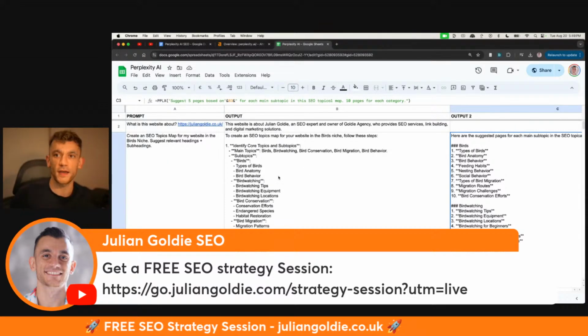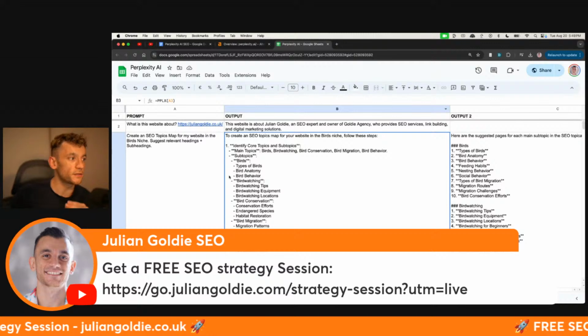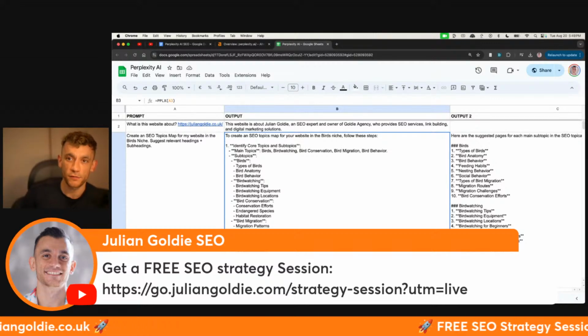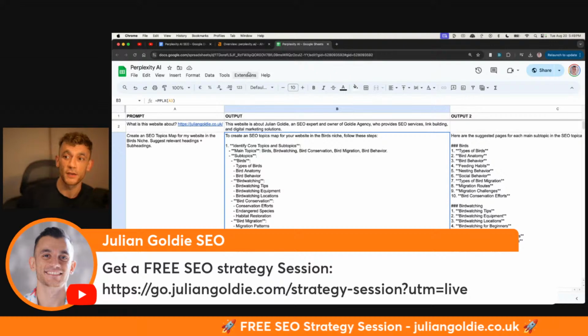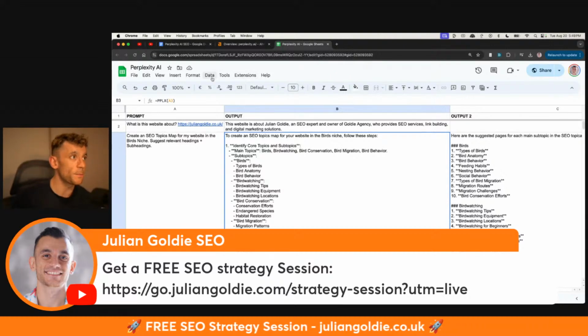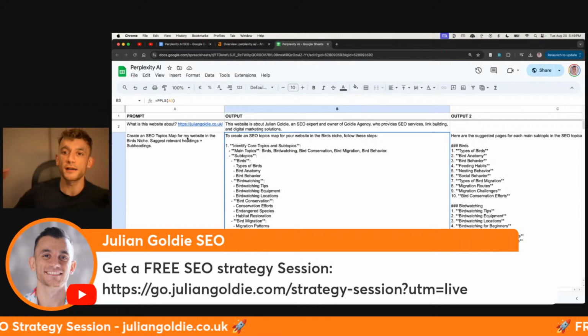But you can see here, for example, what we've got here is an automation with a spreadsheet that has connected my API key directly from Perplexity into Google Sheets. And like I say, I've not really seen many people do this. Nobody really talks about it. You can do it for a Make, but it's very hard. And basically what you can see is that we've created a one-click SEO tool.